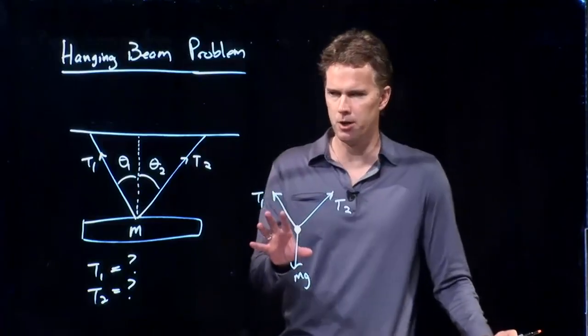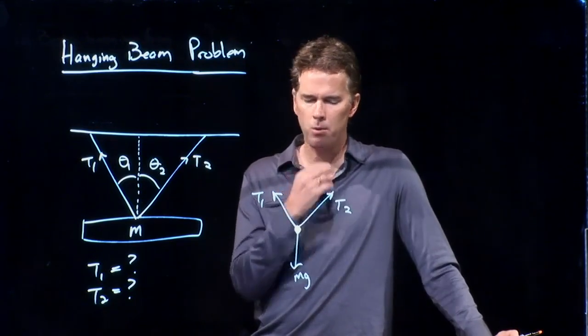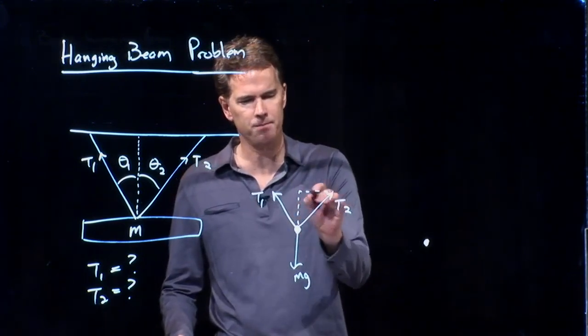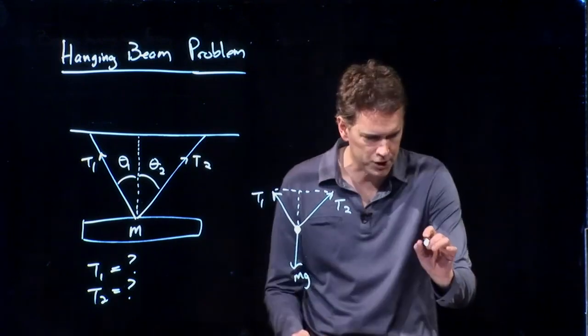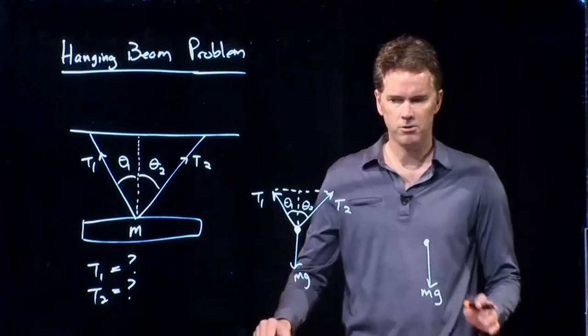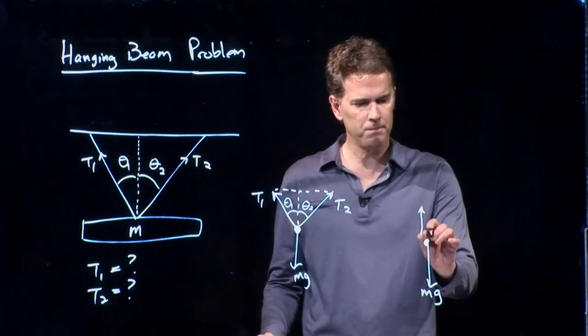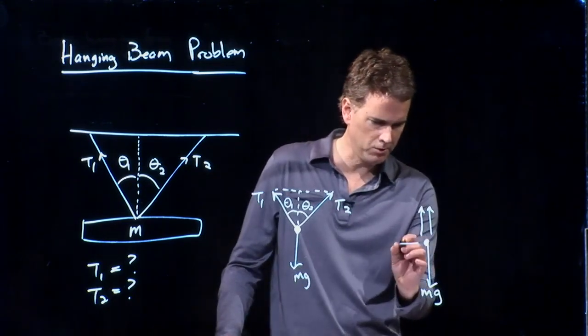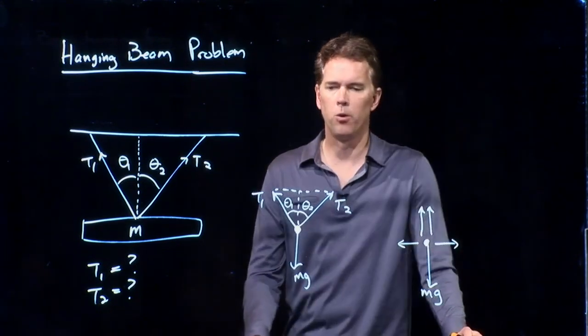Good, I totally agree so far. Everything looks fine. But what we want to do next is let's break up that free body diagram into components. We know that mg is straight down, no problem. But T1 is up at an angle, and so there's some component of T1 going up, and there's some component of T1 going to the left. T2 is up to the right, so there's some component up and some component to the right. So I'm going to need two more forces going up, one due to T1 vertical, one due to T2 vertical. And I'm going to need two more forces, one to the left, one to the right, for the horizontal components.